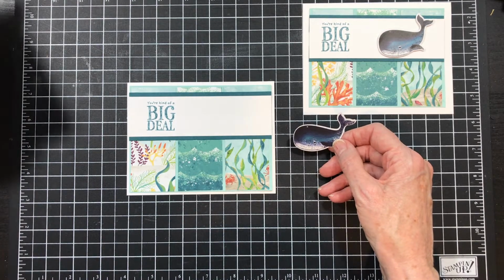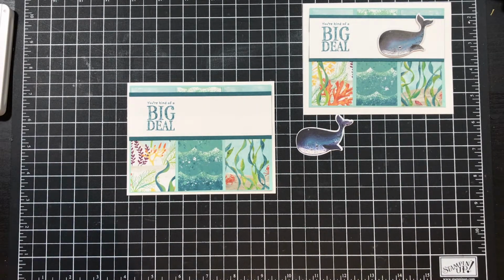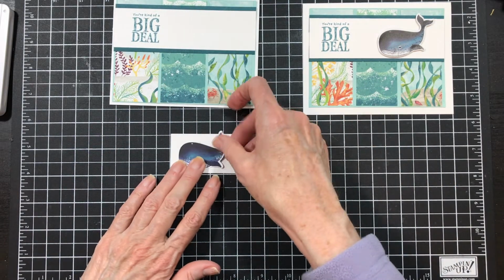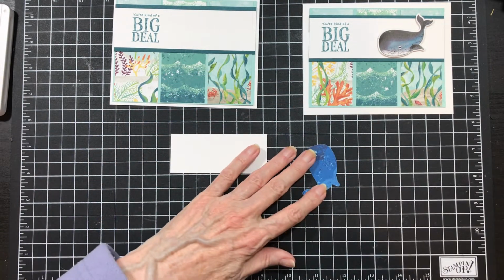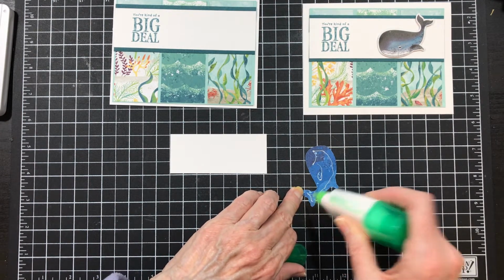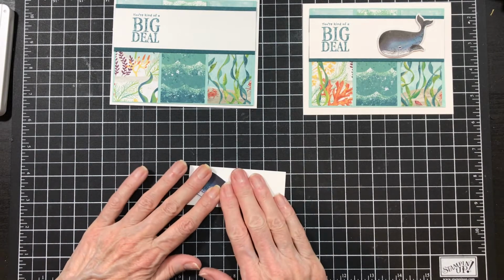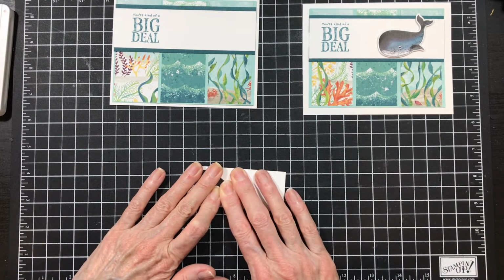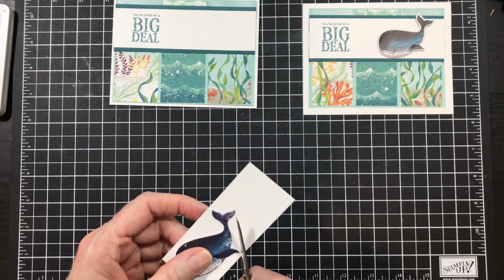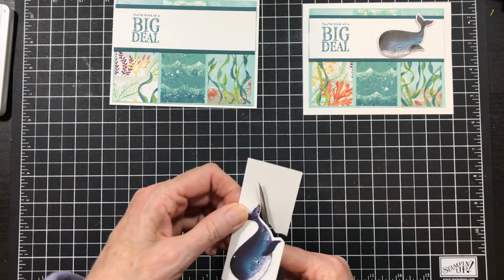Now I want to give this some stability. So what I'm going to do is add it to a scrap of white, and I can't find my scrap. Here we go. I'm going to put this on a scrap of white. It's DSP, and our DSP is a little thicker than most, but even so, since I'm putting it on dimensionals, if I was putting it flat, it wouldn't matter. So I'm going to put him on there, give it a minute for the glue to grab, and then I'm going to fussy cut around him and cut out the image real quick here.